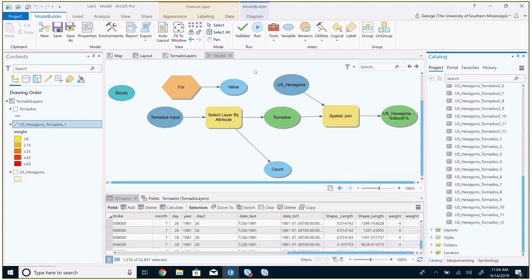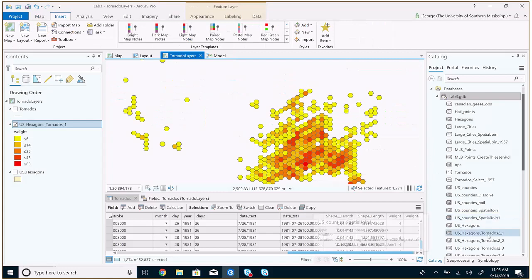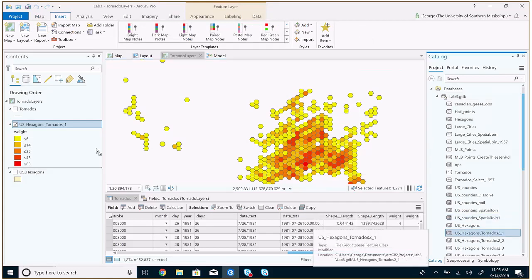So yeah, that worked. Putting this little for loop in, and again, I'm not going to spend a lot of time talking about why this works. If you want this, it's definitely in the help. But this for loop runs this model over and over and over again and creates equivalent data. At least I think it's equivalent. We could check it really quick. We'll see if it worked for Tornadoes 1. So these should be the exact same layers, these two layers.